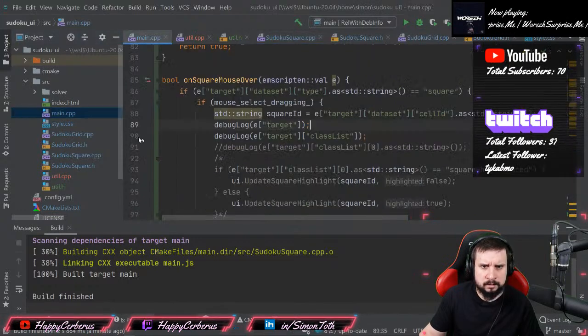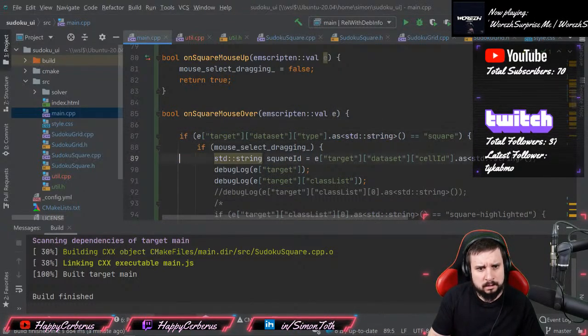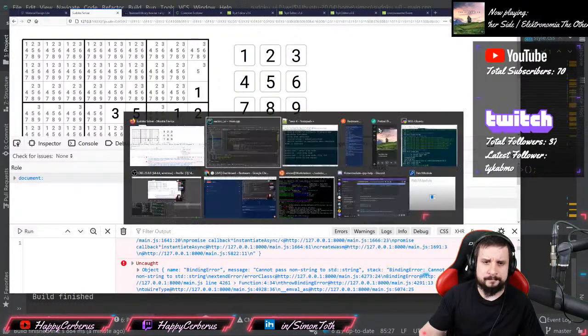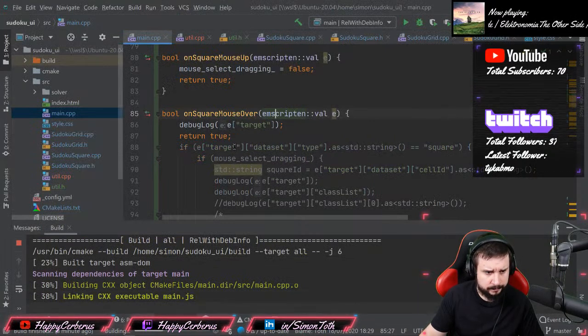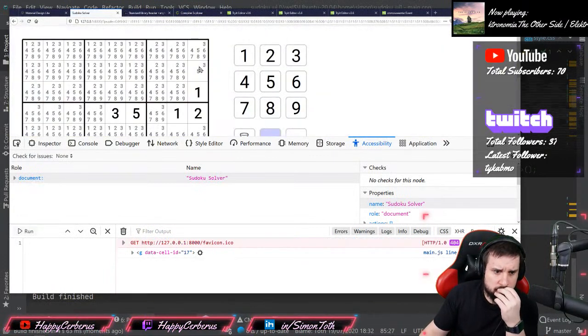So I think we are not even getting to this. It's this a string. What the heck? Okay, let's just do return true over here, and let's just print the target. It might now complain about the unreachable code, we'll see. No, it's fine. Okay, cool. Okay. What the heck?